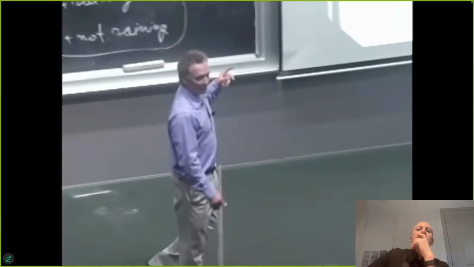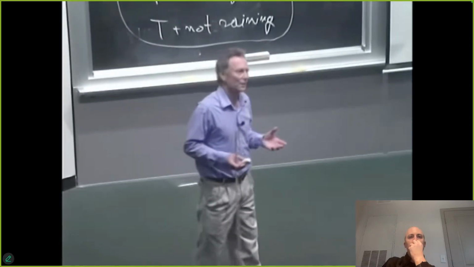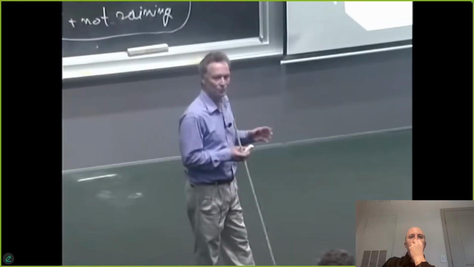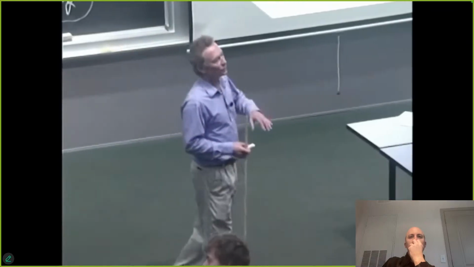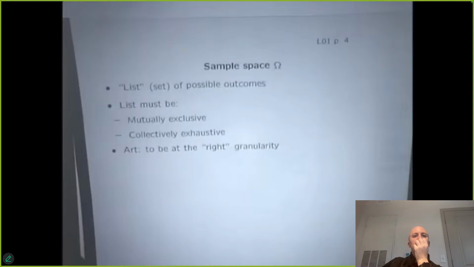Now, this example is a little bit on the frivolous side, but the issue that comes up here is a basic one that shows up anywhere in science and engineering. Whenever you're dealing with a model or with a situation, there are zillions of details in that situation. And when you come up with a model, you choose some of those details that you keep in your model, and some that you say, well, these are irrelevant, or maybe there are small effects, I can neglect them, and you keep them outside your model. So when you go to the real world, there's definitely an element of art and some judgment that you need to do in order to set up an appropriate sample space.